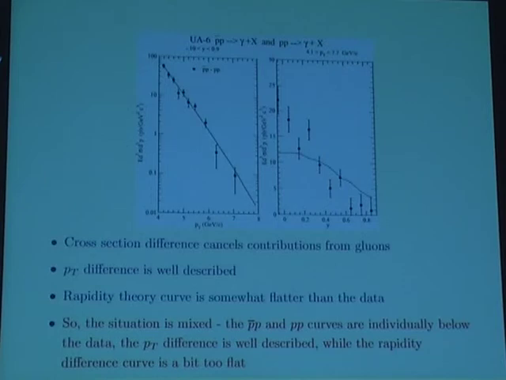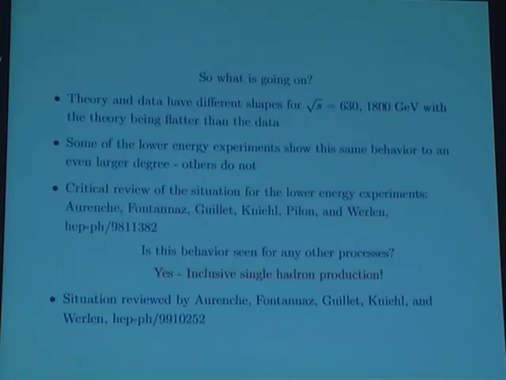But if you take the difference, p-bar p minus pp, you get very nice agreement. Now, I want you to hold that in your mind because we're going to come back and visit that shortly. But this is an interesting test here. This knocks out the piece that involves an initial state gluon, leaves the annihilation piece, so it comes from p-bar p. Seems to agree rather nicely. It's interesting.